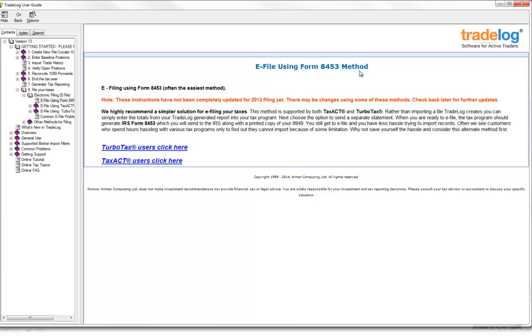Now, unfortunately, TurboTax and TaxAct do not allow you to attach and send a PDF file. We're really hoping that they get caught up with allowing that, because we know the IRS allows PDFs to be sent electronically with the e-file, but those software companies do not yet support that. So if you use Form 8453, you may have to print out your 8949 and actually send the printed report to the IRS, but it can be a whole lot easier than some of the frustration of trying to enter in just totals. So we really recommend that solution. We'll have more information coming in the coming week about e-filing as we get those instructions updated.